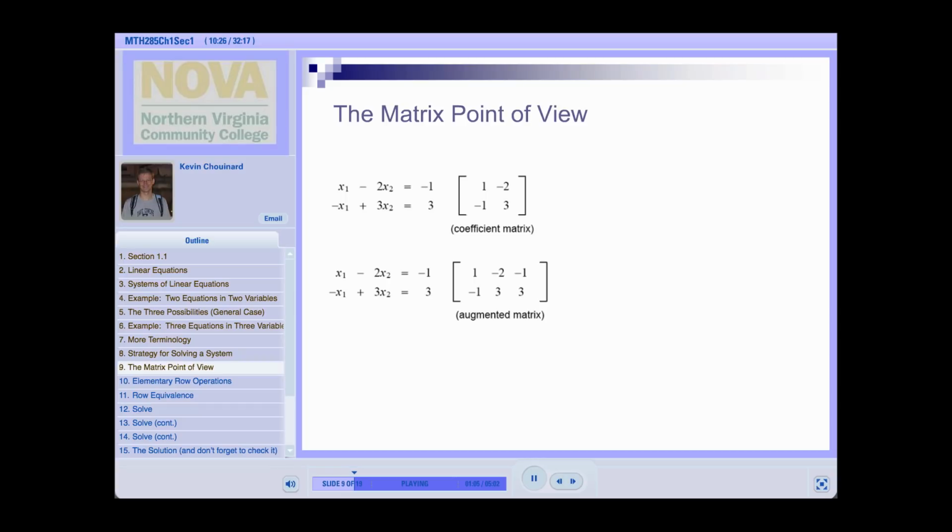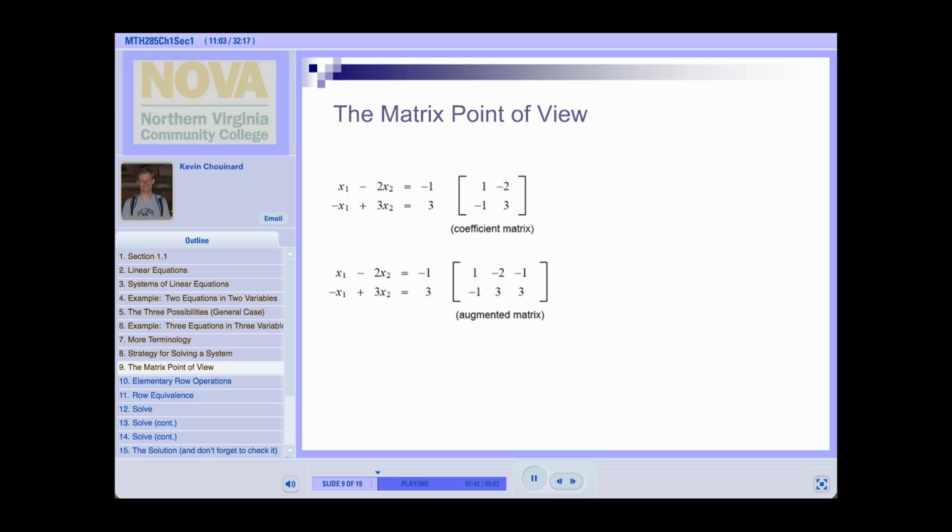We could go one step further and create an augmented matrix where we not only include the coefficients, but then include a third column here. You can see that third column of negative 1 and 3, where the negative 1 and 3 were just the constants that were on the right-hand side of the equal sign. We can work with an augmented matrix and find the solution much in the same way as we would for a system of equations. It's just that instead of having to write the system of equations at all times, all we really have to work with here is the coefficients in that augmented matrix.